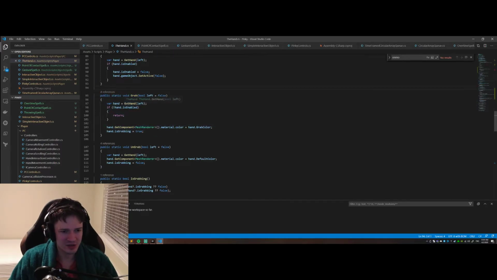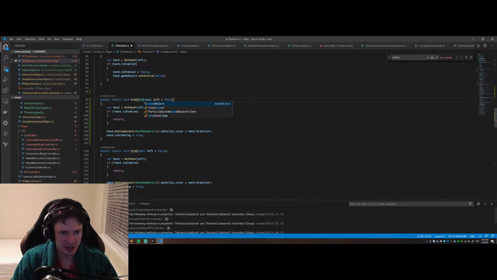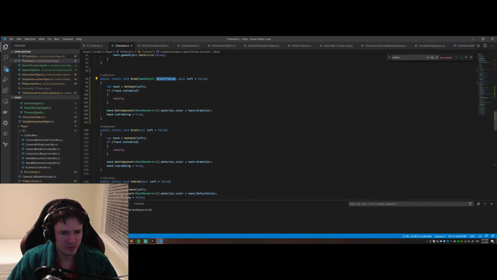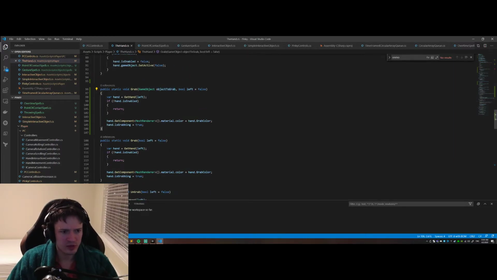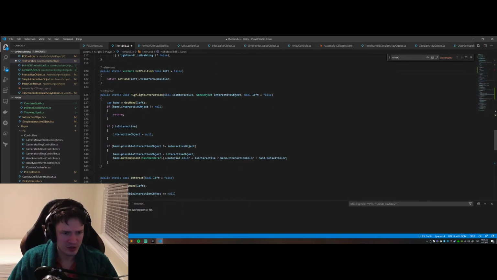So for that, I will add game object, object to grab, and it should not be grab, it should be something about interaction.